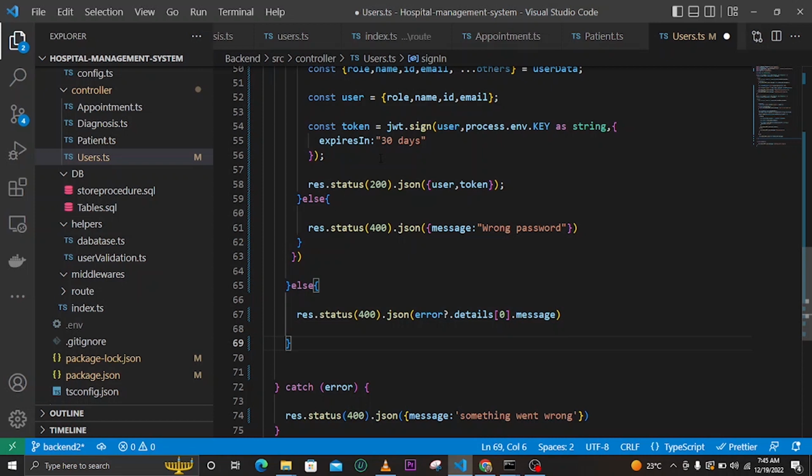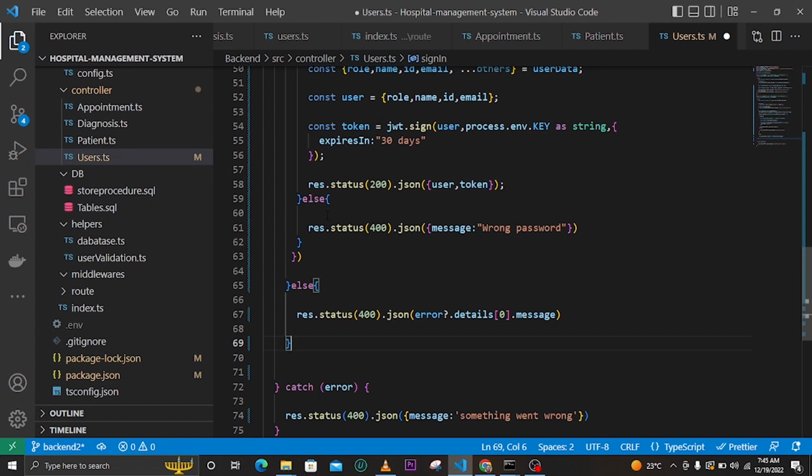When the user signs in, we need to get a token, and that token will be stored in a place like local storage, and we'll be checking that to know if we can give this user access to our application and to know if this user has signed in. And now we can send that data, that is user, that contains the role, name, ID, and email, and also a token. So this is an object of role, name, ID, and email, and also a token that is a string.